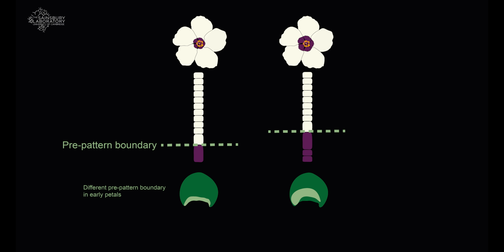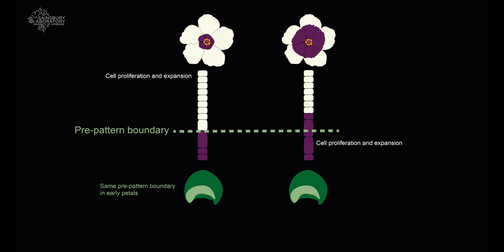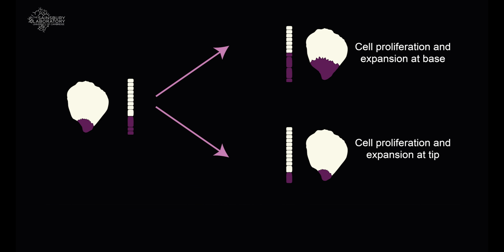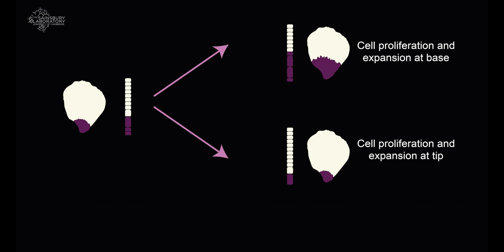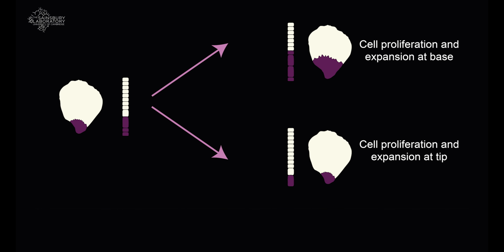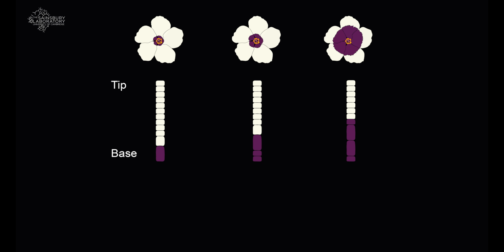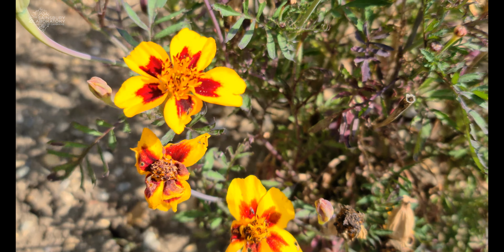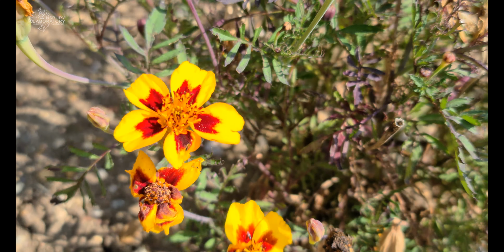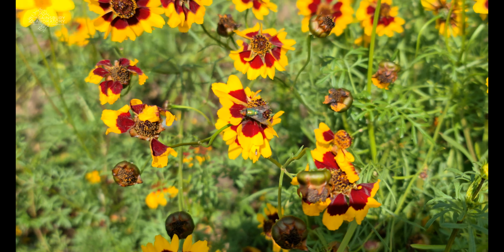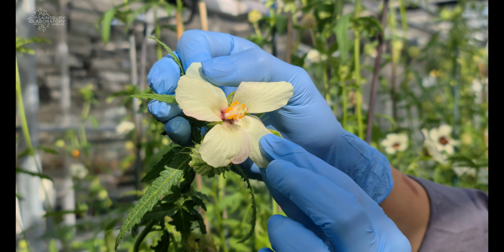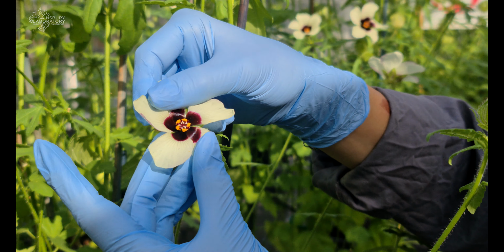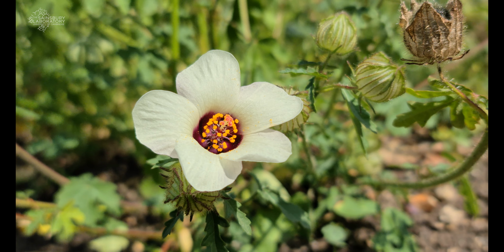But we found out that it was also possible for the plant not to do that, not to change anything in the patterning, and instead change how much the petal is growing below or above this boundary later on. So you can end up with proportions of the bullseye that are the same, but they have been produced completely differently. And for us, it's important because it means that evolution had many tools in the toolbox to create diversity. If there was only one way of doing things, first it would be boring, and also it would probably make it very complicated. But because there are many, many ways that evolution can use to change the proportion of the pattern, it probably explains why it has been so easy for evolution to generate diversity.